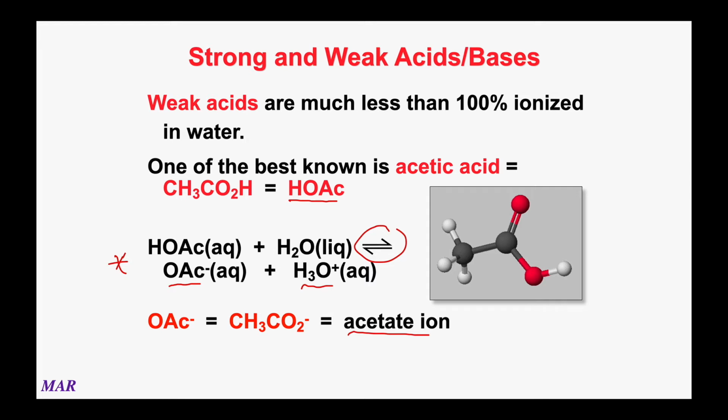that. So roughly, for acetic acid, it's like 1 of every 10,000 molecules will make hydronium, but the other 9,999 will stay as molecular acetic acid. So there's not the driving force for making hydronium in a weak acid that there is with a strong acid. So anyway, just realize we'll see acetic acid a lot. I will abbreviate it HOAc, and I'll sometimes abbreviate acetate OAc minus. You're welcome to draw them out as the full molecular version too, which is fine, but it is a common thing and we'll use it here in the future.